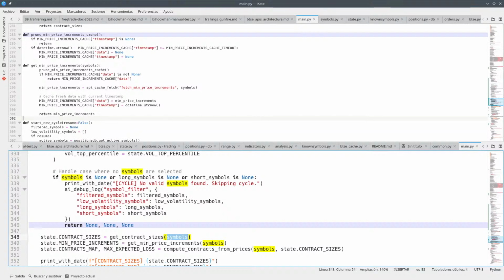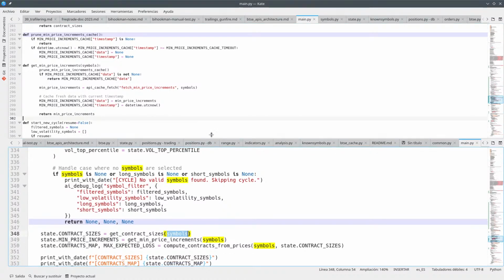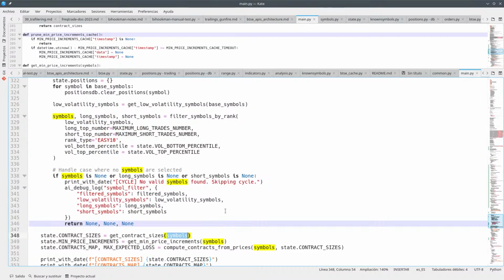Wait a minute. This is not working as expected. So I can cache contract sizes for 48 hours. Wait a moment.